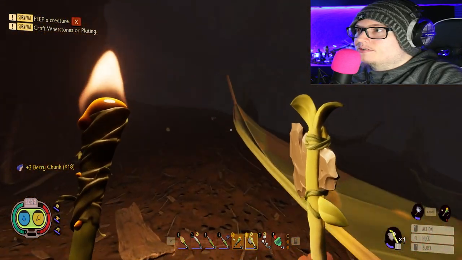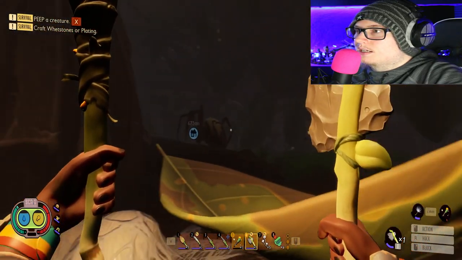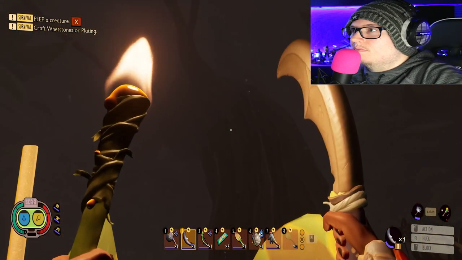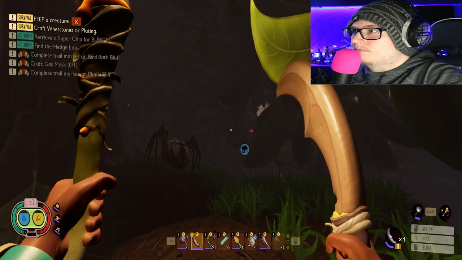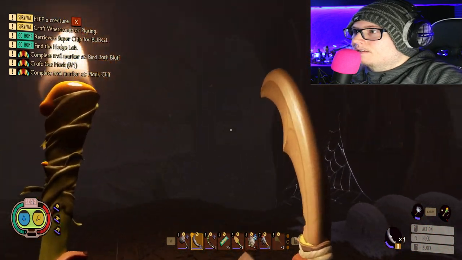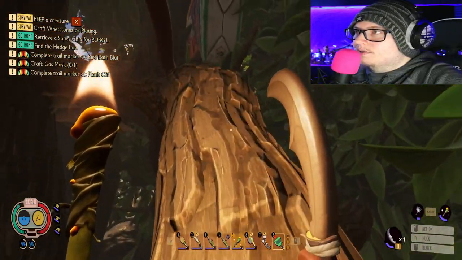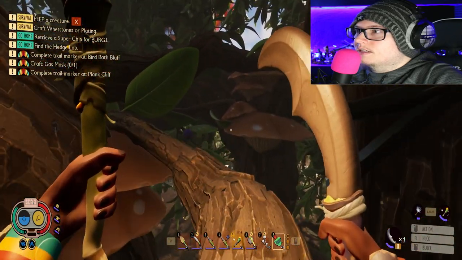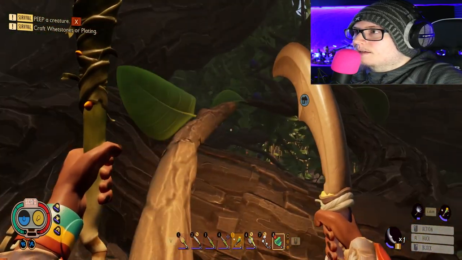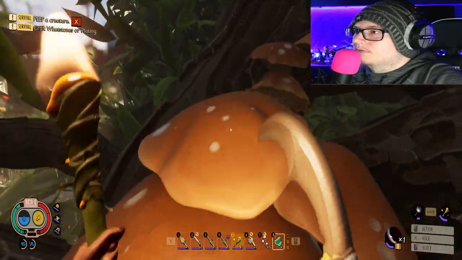Nice. 18 berry chunks in just this tiny little area. That feels real good. Oh my goodness. Oh, there's another one. Do we mess with him? I would like to just get up to where we need to go, which I'm pretty sure is up there. Makes me wonder if I should have jumped down in the first place here. I think we were almost there, but then I did the stuff with the things and this other stuff. I went for the berries over getting to the lab, okay? Yeah. Oh my gosh, that's what happened.